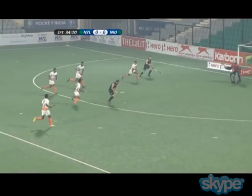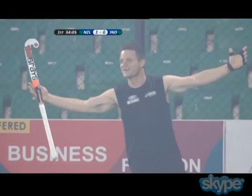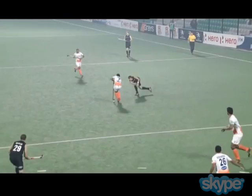And then going into the flow of the shot, I had a bit of time in the circle, but when you are running into that situation, keepers always think you're going to hit the ball off your left foot. So my instinct, and that's what a lot of the time I think you should go off, was to shoot off my right foot. That would take the keeper a little bit unaware, because speaking to a lot of keepers, my brother and my dad are keepers as well, they always expect you to hit off your left foot. So if you do things a little bit differently, then the keeper is more unaware of the shot coming towards them.